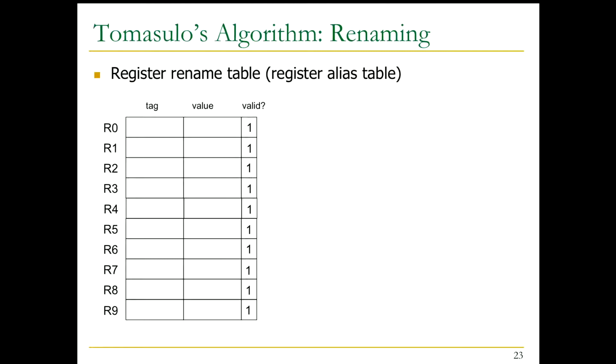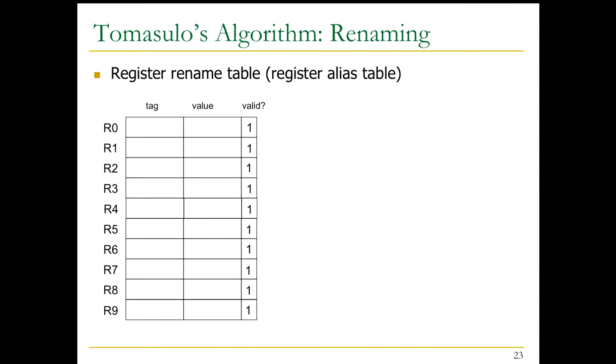Basically, this is a register rename table. It's very similar to the register file that we've seen before. You have a valid bit. If the valid bit is set to 1, that means that the value is up to date, so you can use that. Otherwise, the value is going to be produced by the instruction that's going to write to this tag. So each register has a valid bit, value, and tag. If the valid bit says 0, that means that the register is renamed to the tag over here. And we'll see what tag it will be renamed to in the example that I'm going to show.